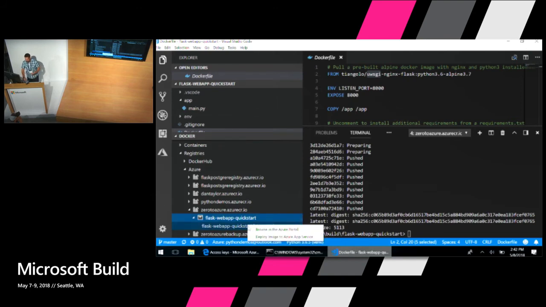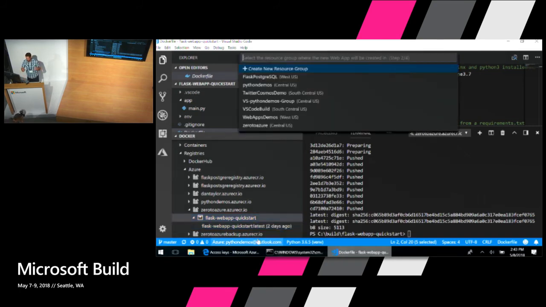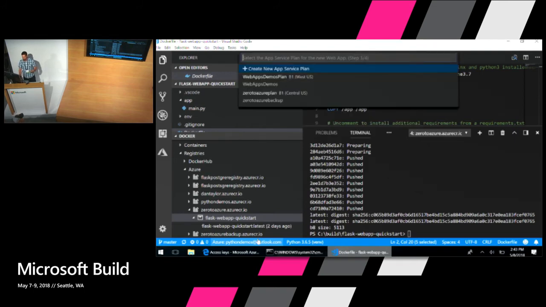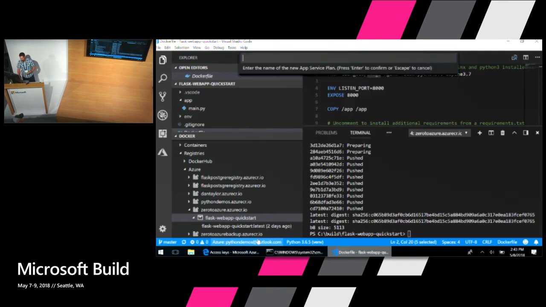If I right-click on this image, I can do something really cool with VS Code. I select Deploy Image to Azure App Service. I'm going to click that, and it's going to ask me a bunch of questions, and then go ahead and publish this app out to the web. It asks me where I want to put it. I want to put it in the 0to60azure resource group that I just created. And I want to create a new App Service plan. This is like a VM that hosts your container. You can have multiple containers on the same plan, but you only pay for the plan. So this is a really neat feature of App Service.